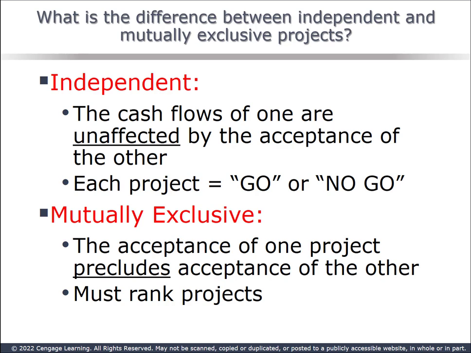If projects under analysis are independent, a firm can choose all, none, or any set. Why is this important? If a group of projects are independent, then we only need to decide go, no-go on each one. If the group is mutually exclusive, then we must be able to select the best project, the second best. We must be able to rank them. And as we'll see, not all evaluation methods are capable of ranking.